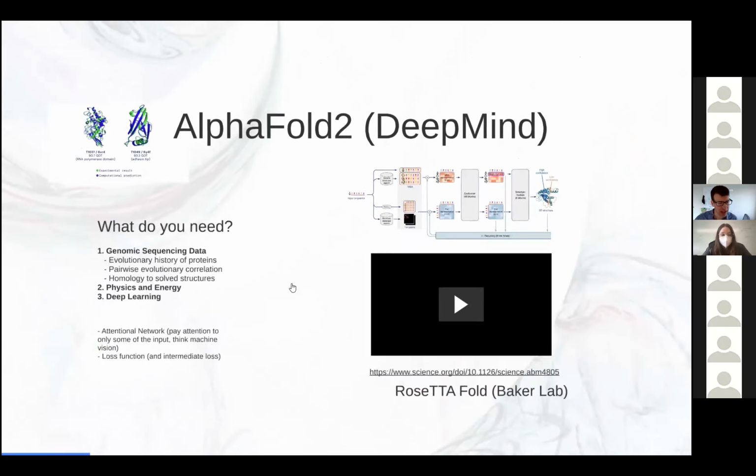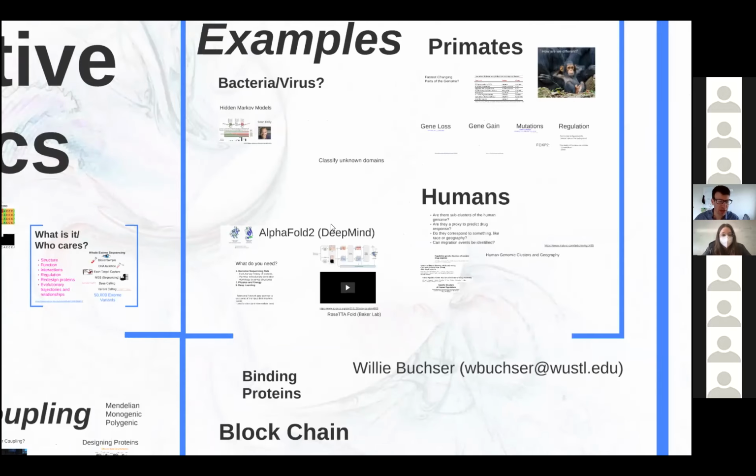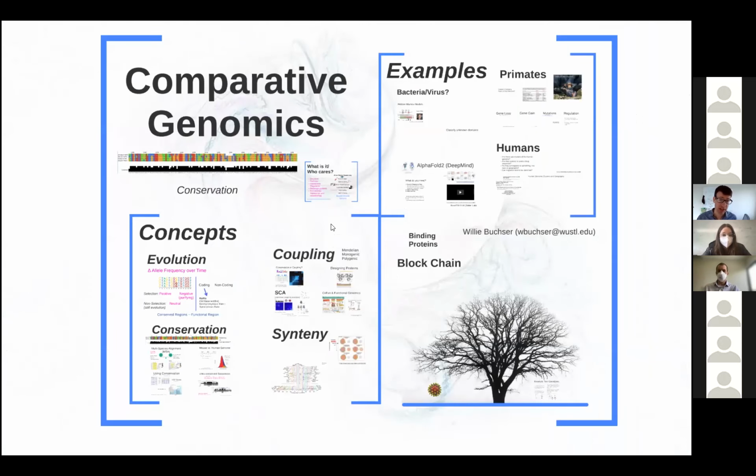So that's where we'll end for today. I'll stick around if you guys have questions. So we talked about evolution, thinking about conservation, synteny, the ordering of things, and then a lot more detail about coupling and how we can use coevolution to really exquisitely rebuild the domains and the structure of proteins, and even use that to solve one of the biggest problems of all time, how do proteins fold? So thank you guys, and please stick around and ask questions as you see fit.